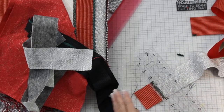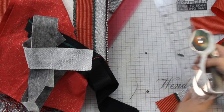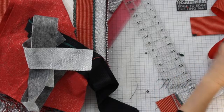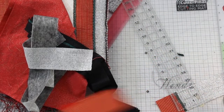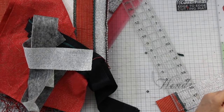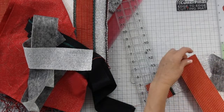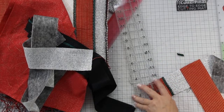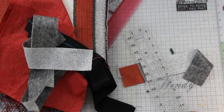The next thing to do is to cut this 2.5 inches because we're going based on the width of the fabric. These fabrics are so long. You could also just lay it down on top and sew, but I prefer to cut this.